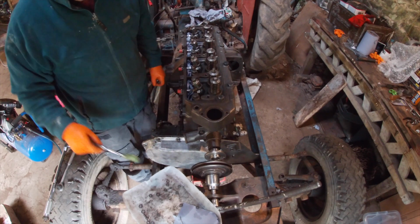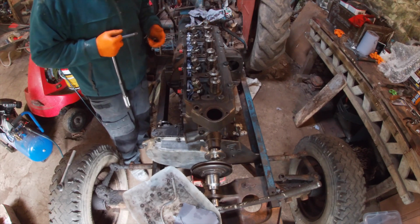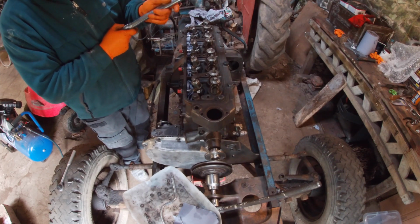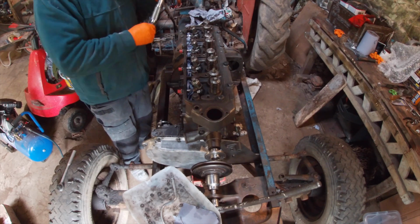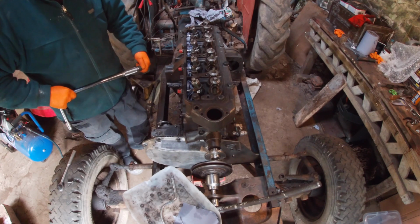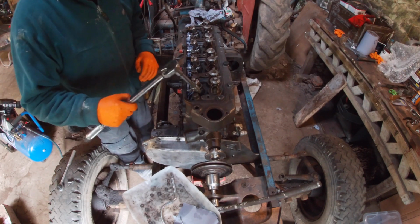Now, according to the Fordson Manual, these should be 25 to 30 pounds per square inch. Foot pounds, Jim? I remember. What does it say on here? Foot pounds. You're quite correct. I see. It says the torque wrench has been a bomb. Right, I've set it to 30 foot pounds.